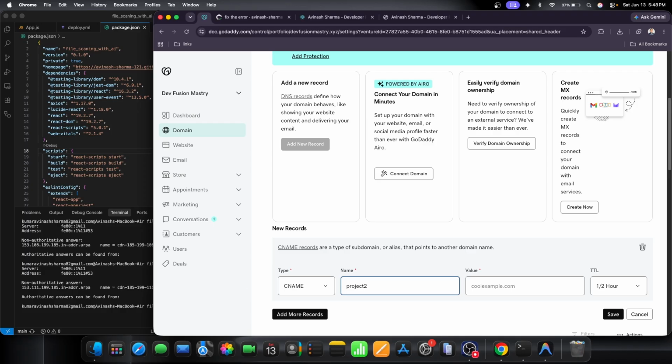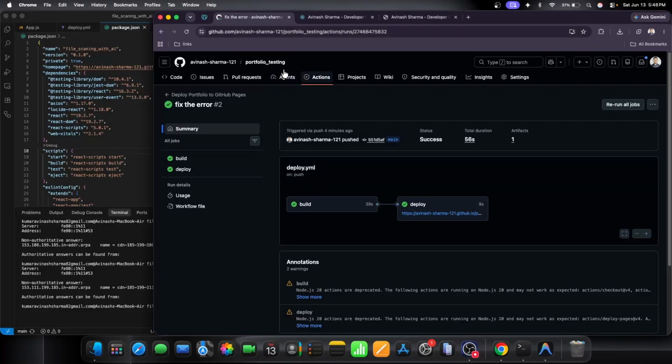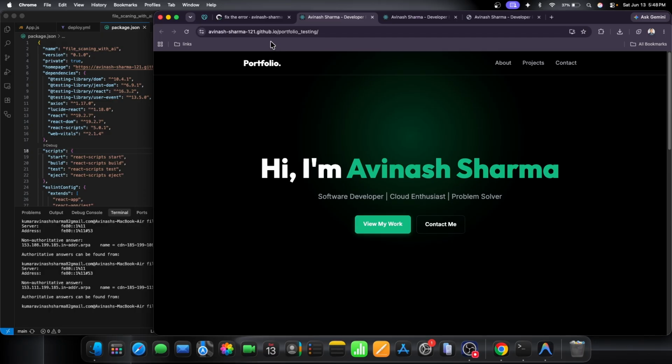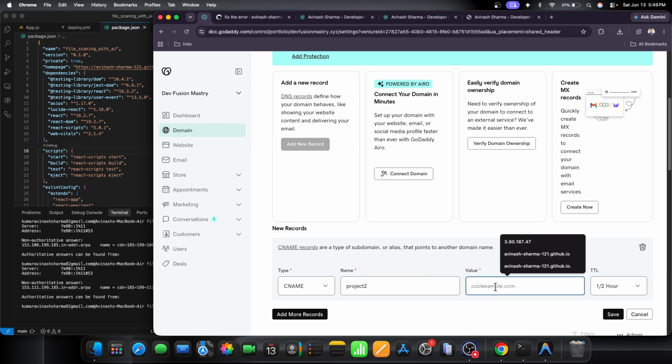I guess project 2 is fine. This time we'll take this deployment part. We have to add this configuration, and we can paste it here.